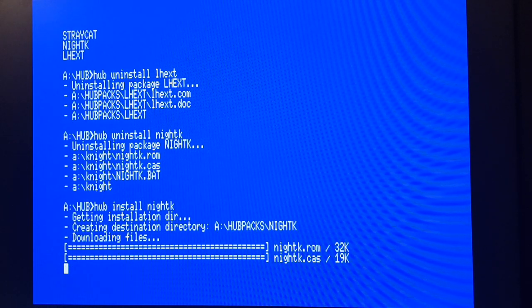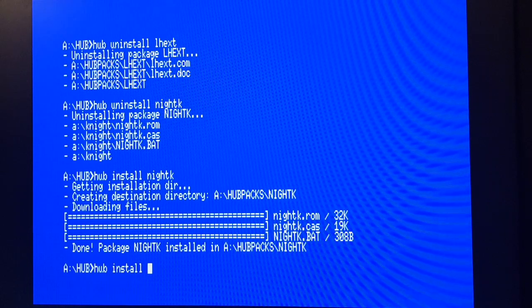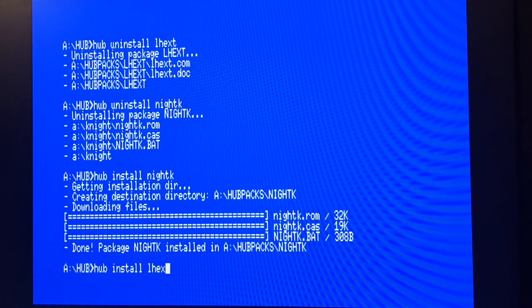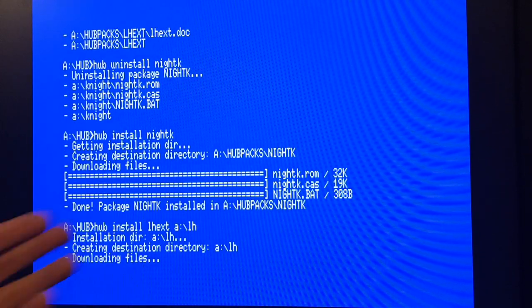And another thing that some people do not know, but you can also do the same thing to install to another, different folder. Let's say I want to install LHX in a folder called A2ALH. You see? Really nice.